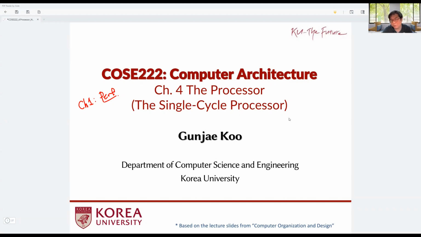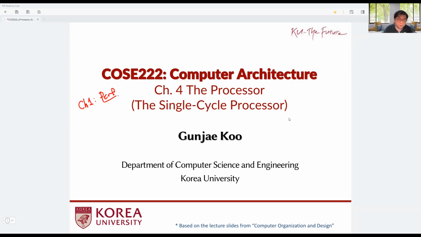Also in chapter 1, we learned about various aspects of semiconductor technologies, because the computer processor is actually a chip. That means the system design. So semiconductor technology is very critical for processor architecture or computer system architecture.